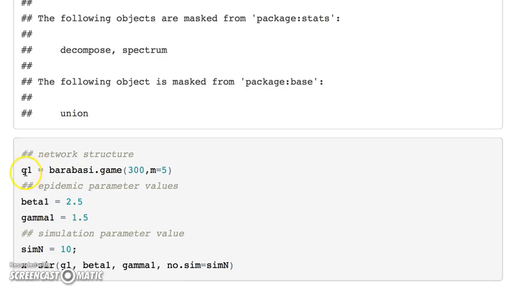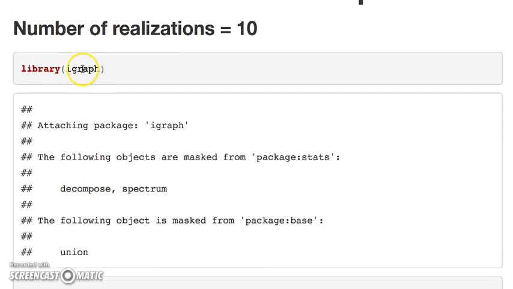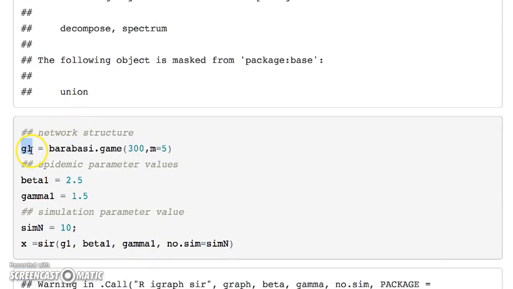The first thing is to define a graph object under the library iGraph. This could be by using a data set, or by using some of the built-in functions for constructing or generating networks or graphs in iGraph.